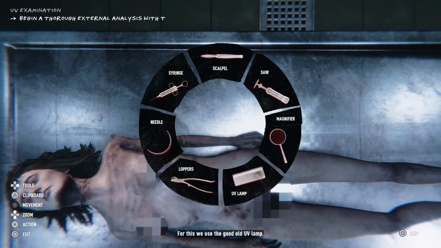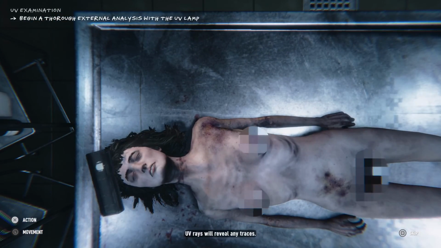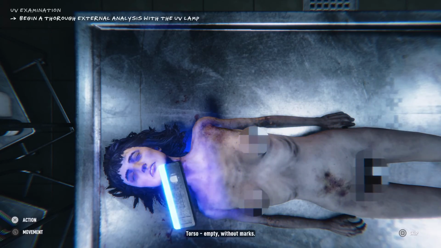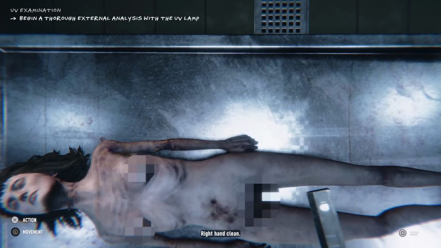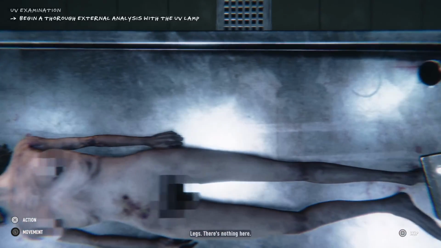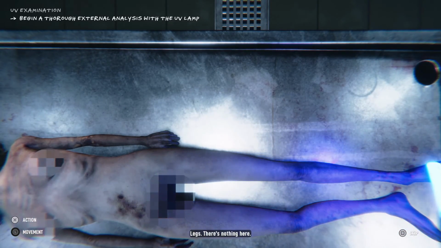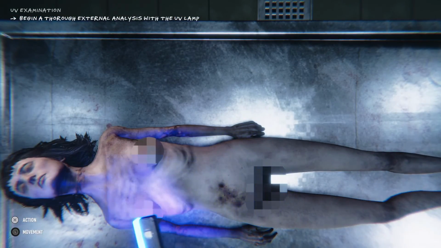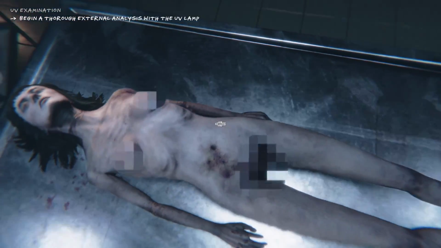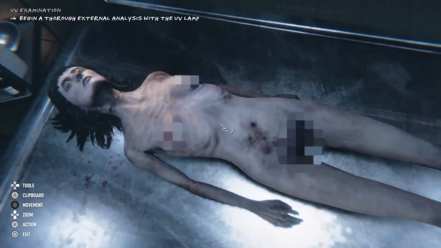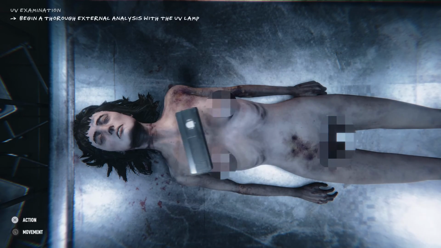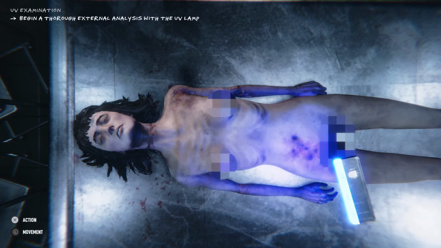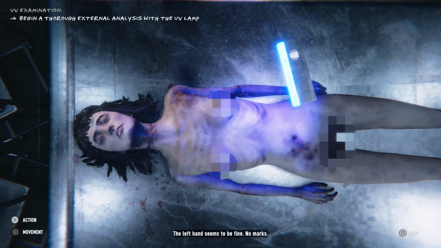For this we use the good old UV light. I look carefully at the whole body. UV ray. The area around the head is empty. Torso. Empty, without marks. Right hand clean. Legs. There's nothing here. The left hand seems to be fine.